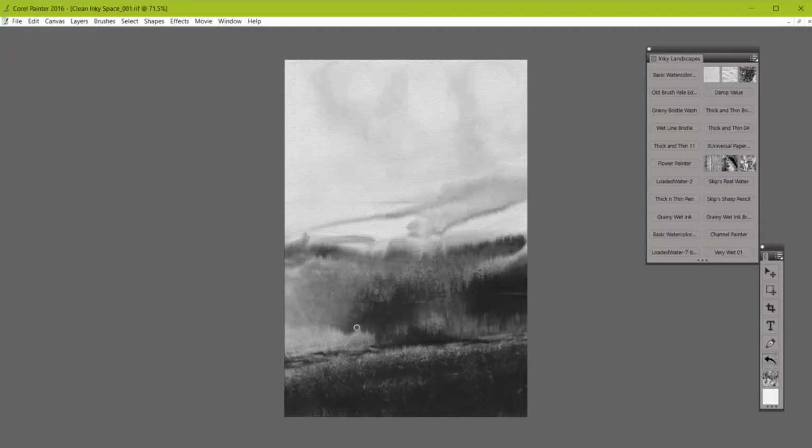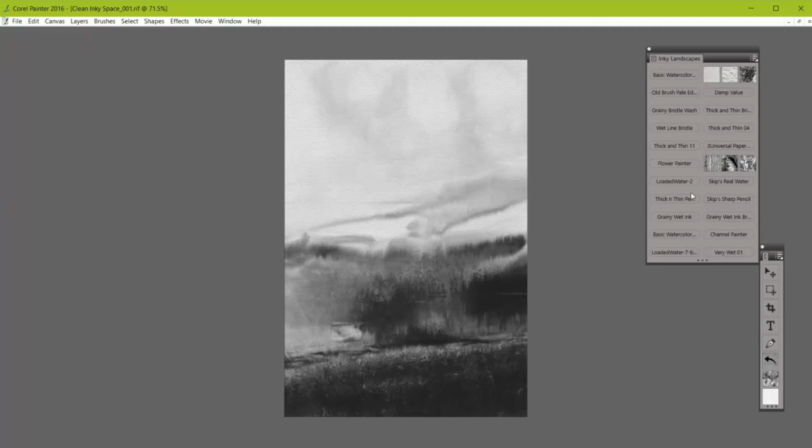I like what I was doing there, but what's got to happen, I've got to find the line. It makes it into a blob.